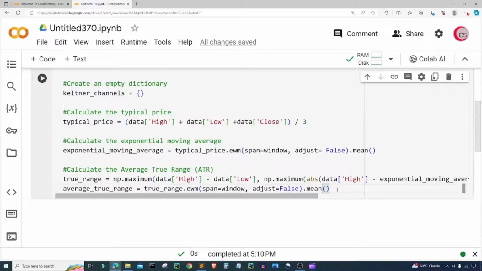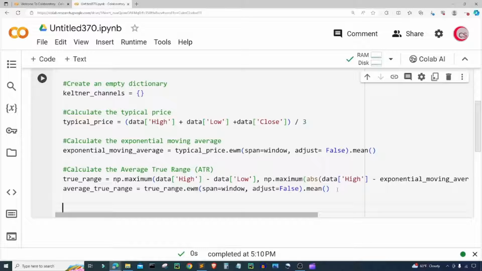Okay, so now with all of this being done, we can plug in the formulas to get the Keltner channel upper and lower bands, and we can also get the Keltner channel middle band as well. So let's go ahead and calculate the Keltner channel upper and lower bands.